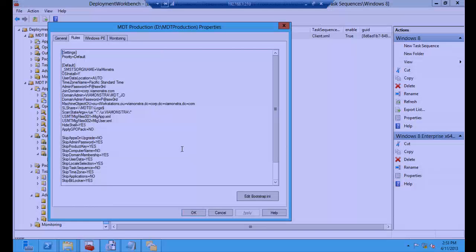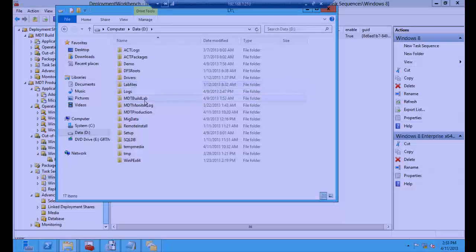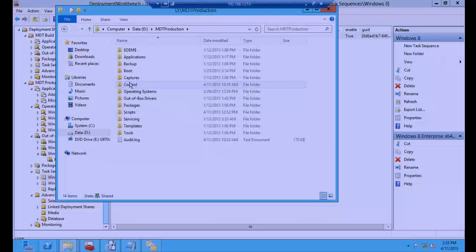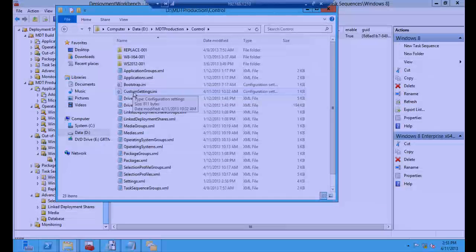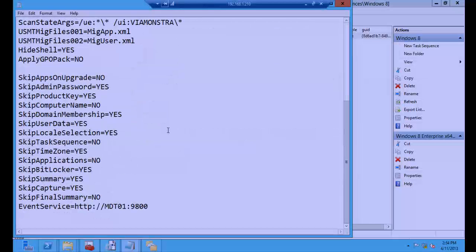You can also find it in the file system, in the control folder. There is a CustomSettings.ini file, same information. I usually use Notepad to edit this, but you can edit it from the Properties field as well. This file is simply controlling the settings and the behavior of the deployment wizard that I will show you shortly.